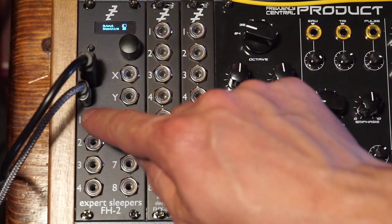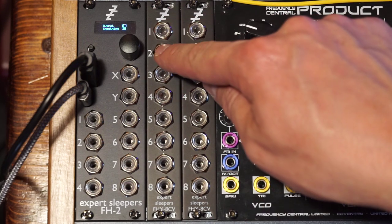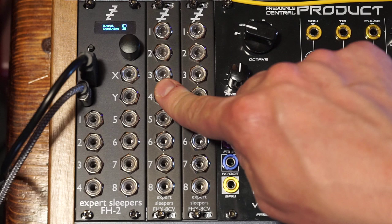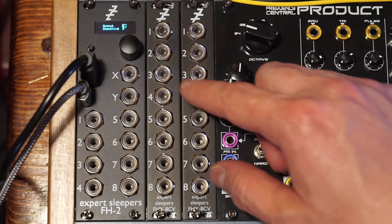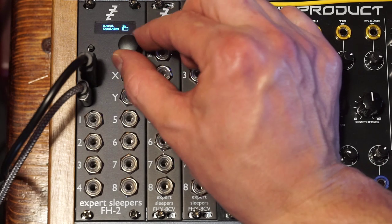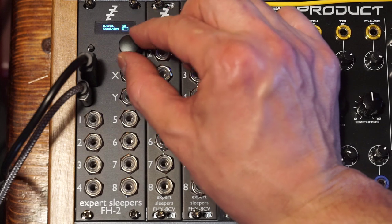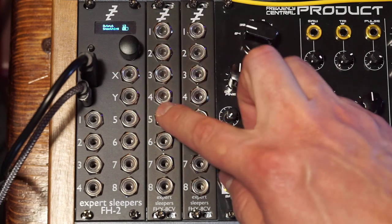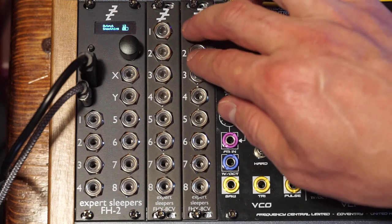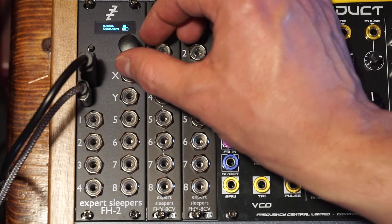Now, 1, 2, 3, 4, 5, 6. 1, 2, 3, 4. So 3 and 4 from the first expander would be the next two that we want to do that to. So that would be 9, 10, 11, and 12. 11, smoothing of 20, and 12, smoothing 20 as well. So we count 4 more from here, 1, 2, 3, 4, and these two. We want 17 and 18 to be smooth as well. 23 and 24 would be the last ones.